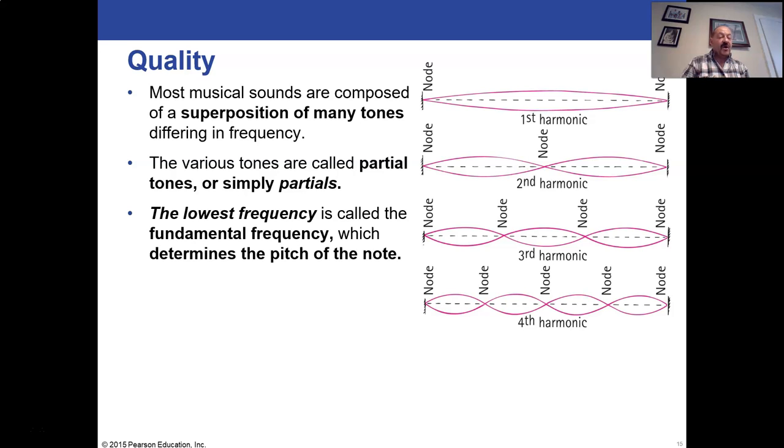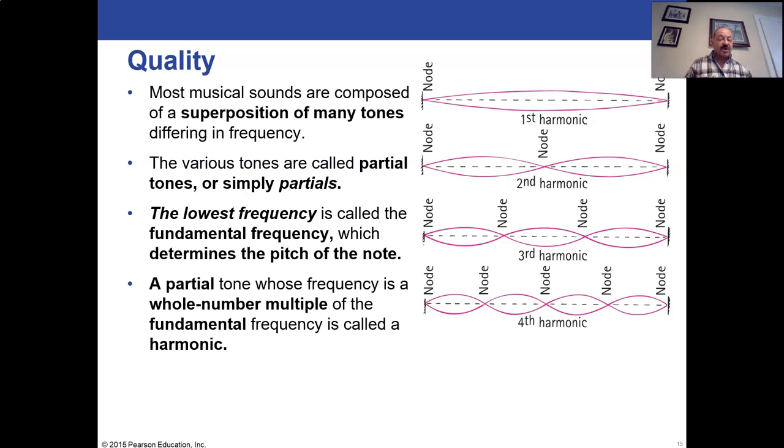But you have all these other harmonics that are multiples. The third harmonic is 3 times the frequency of the first. The fourth harmonic is 4 times the frequency. And when you have 4 times the frequency, it's 1/4 of the wavelength. One goes up, one goes down. They're inversely proportional. And so the partials are these multiples, right? It could be 2 times, 3 times, 4 times, 5 times, 6, 7, 8, whatever.